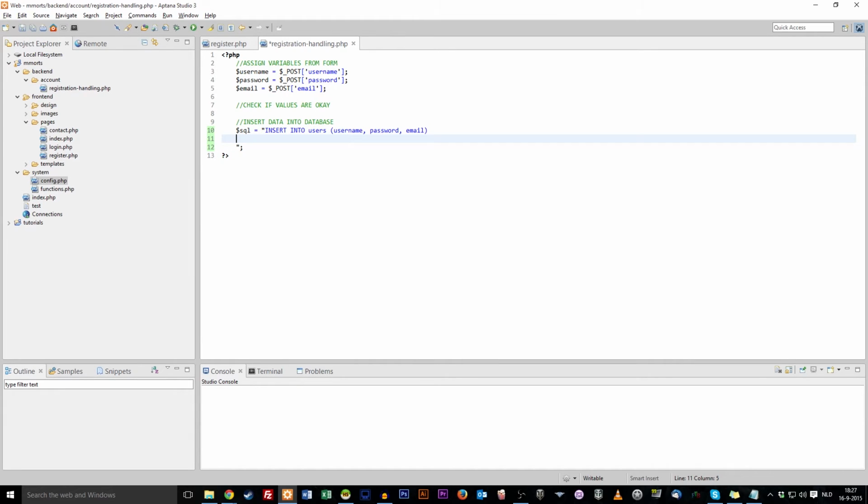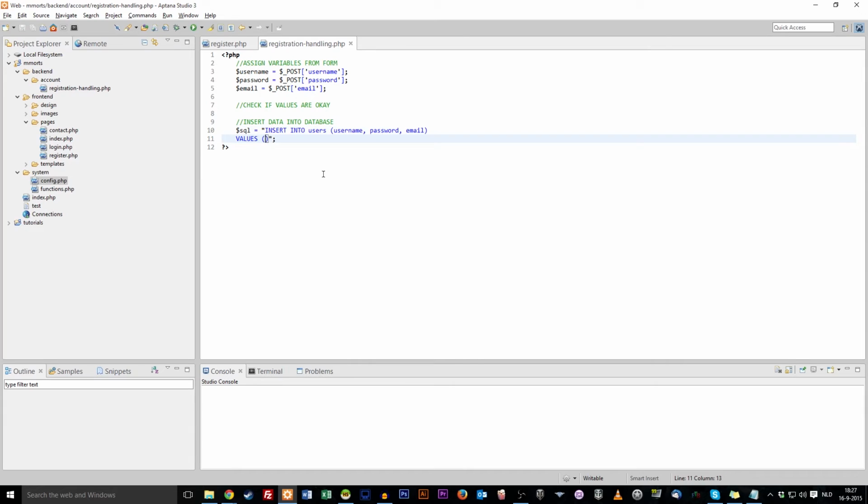So next, let's press enter here and make a new line in the SQL query. Let's put here values, parentheses open and close. And now let's actually put this guy behind here. And that's basically it. When you execute this query, it's inserting into users, into the columns username, password, email, the following values.